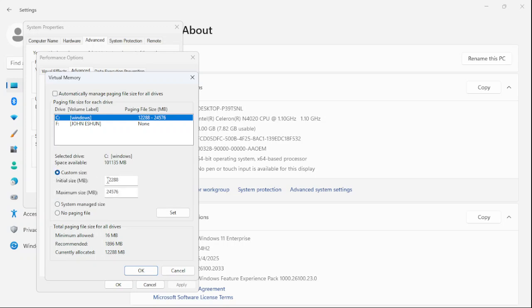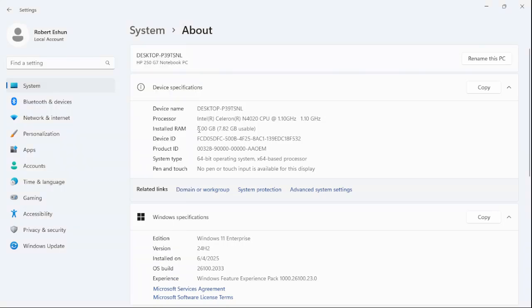So technically you're not going to see anything here. It's going to be an empty box. And mind you, you're going to have to pay attention to this. Yours might be 16 gigabytes, 32 gigabytes, or 4 gigabyte. You need to pay very close attention to your installed RAM.